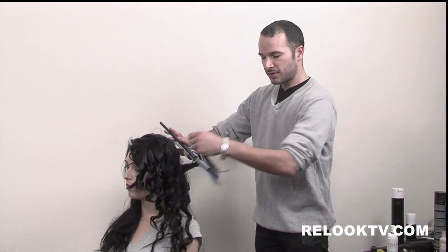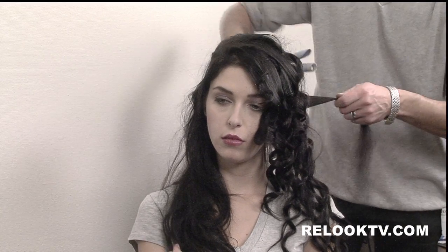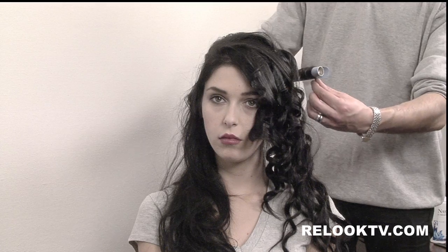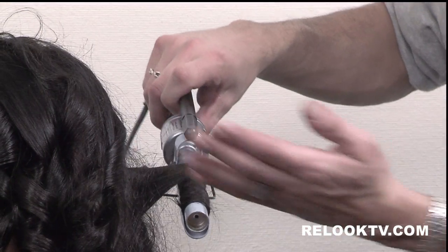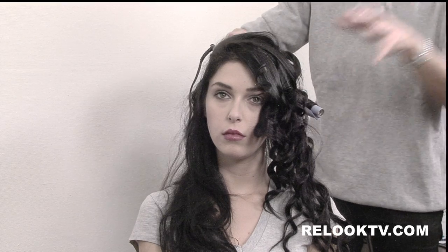I was turning this way each time, but you can also turn the other way. It means that the curls are going to be going in different ways. It means that maybe you can have some more volume.